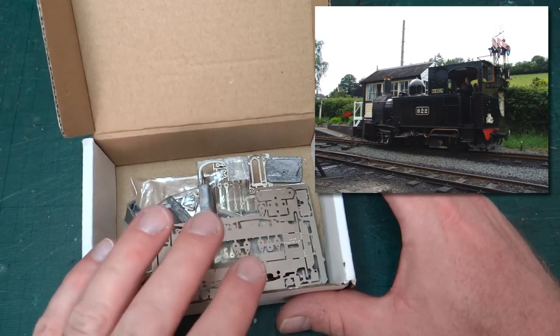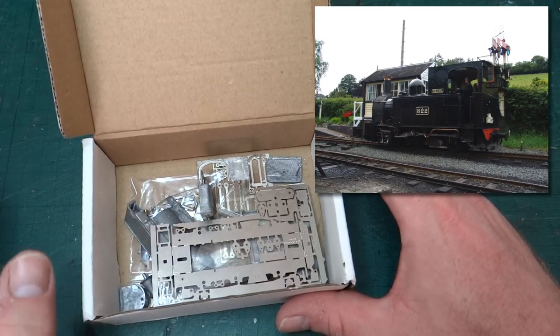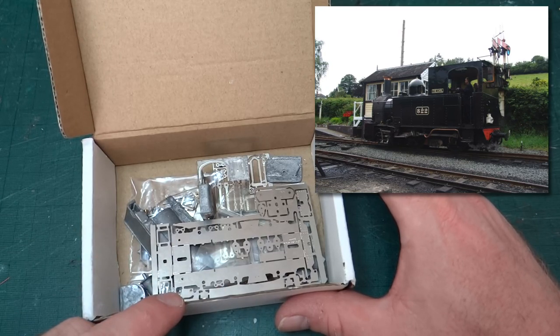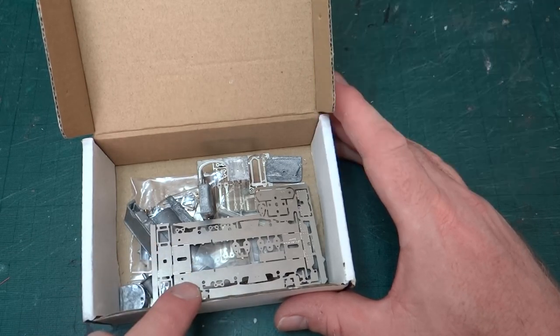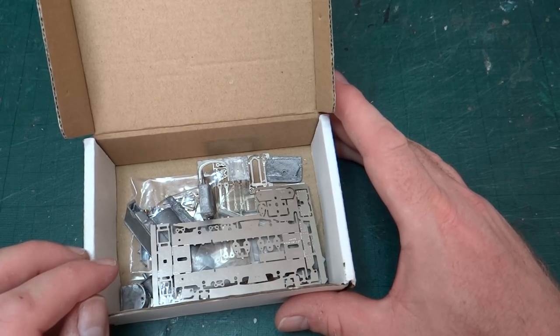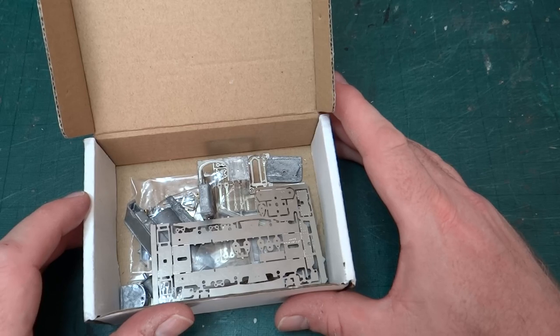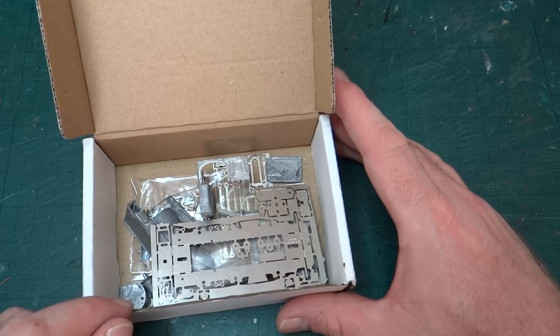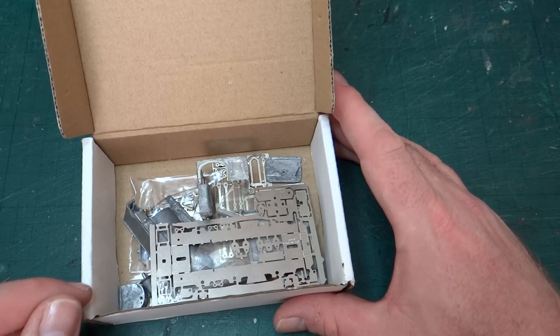I'm not quite sure when they'll appear on the channel. As I say, I've got to collect all the rest of the parts together. The Hudswell Clark needs wheels. This needs wheels, gearbox, motor, so it's not going to be anytime soon. I've got plenty of other part finished, unstarted kits kicking around that have everything together. But I thought it'd be interesting to give you a glimpse of things that will appear one day, and the reason behind them.